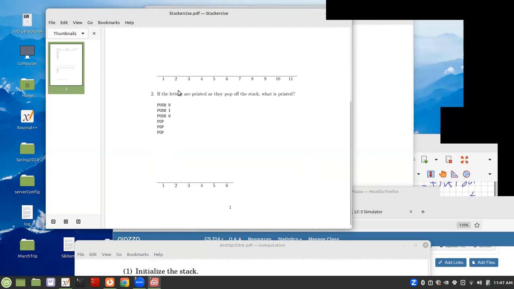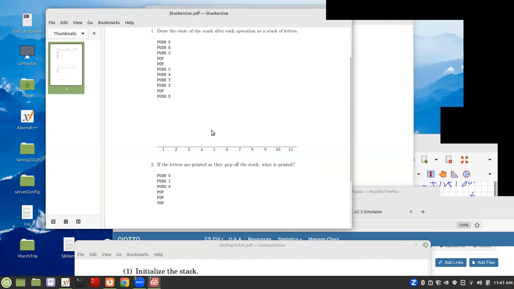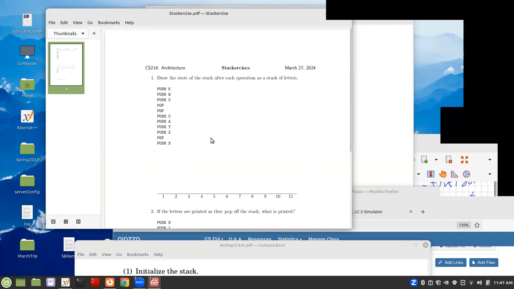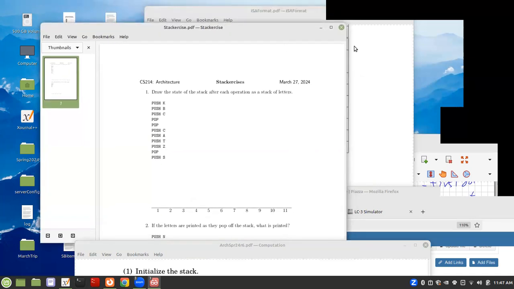Then here's the same one. You execute, there's 6 instructions. So it's like a flip book. This is the state after the first, second, third, after each instruction runs, you draw the state of the stack. And that's it. This is just practice in using stacks and visualizing it, but you get credit for it.